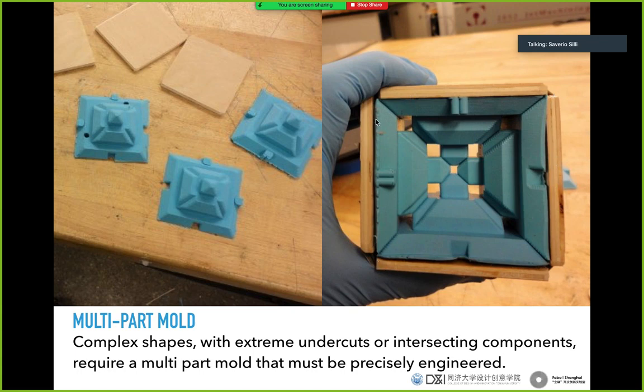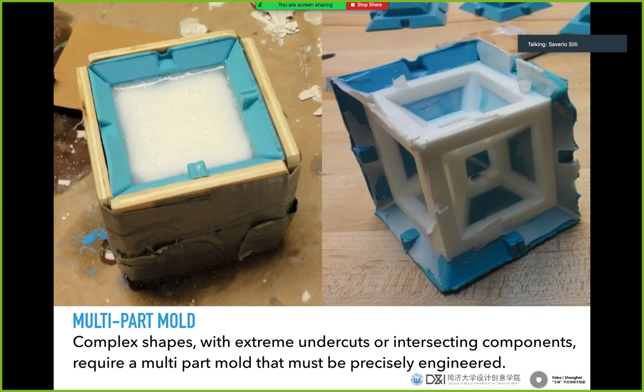When the guy made this mold, he also needed some wooden surface around to compress the mold. You cannot directly push on the silicone rubber to close the mold. You need to have some solid surface that will push all the sides of the mold in an even way. Otherwise, if you try to wrap some tape around your mold and it's made of flexible silicone rubber, it will just squeeze down. It will not be evenly pressed. Then the guy just filled this mold with polyurethane resin, and then this is what you get.